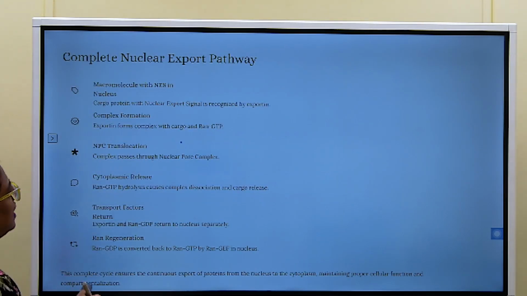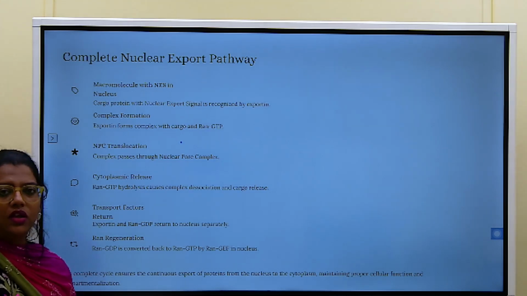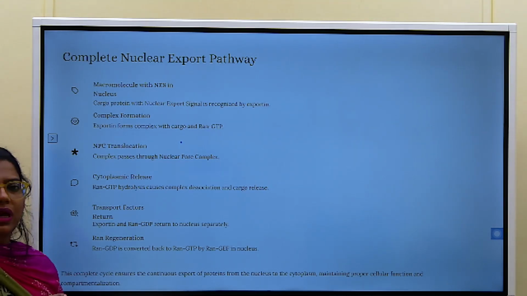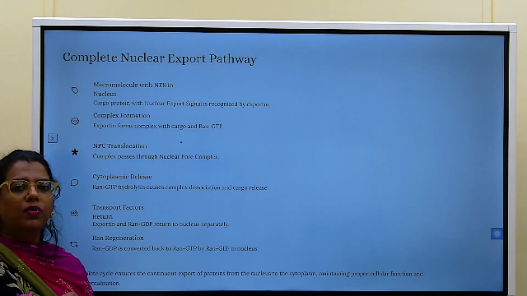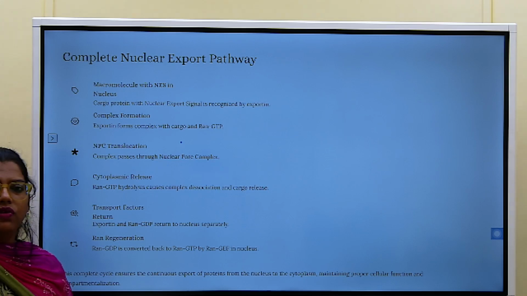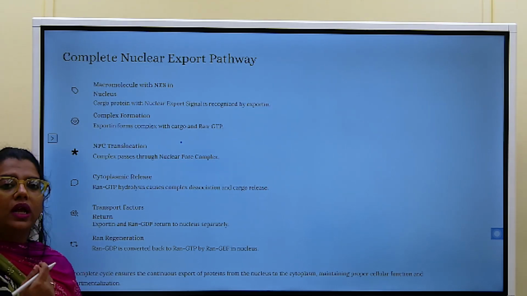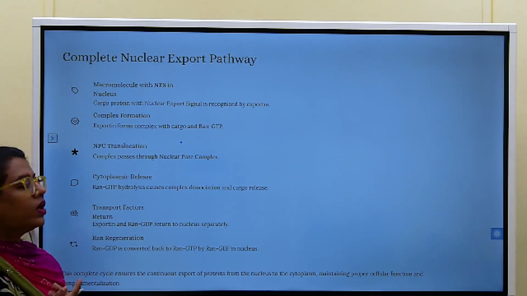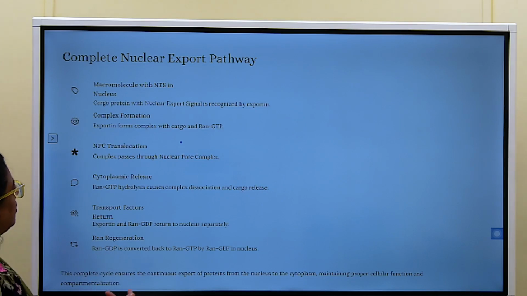So now let us see the complete export pathway. Earlier also, step 1 will be binding of the protein of interest to nuclear export receptor. The receptor carrying the protein of interest will bind to the FG repeats on the nuclear pore complex.